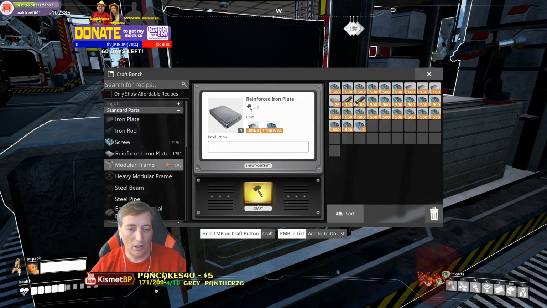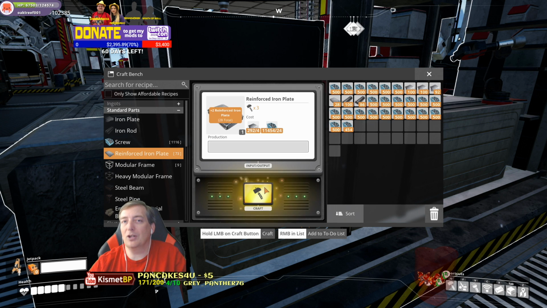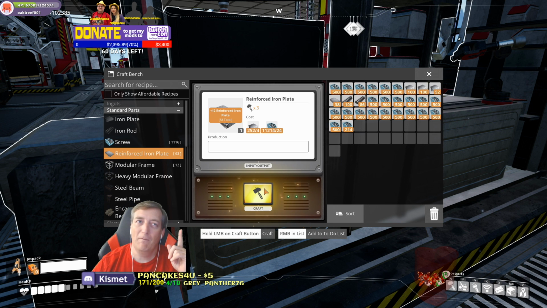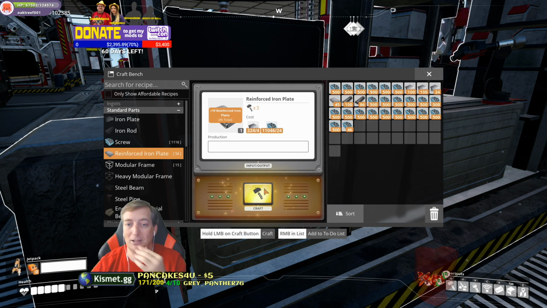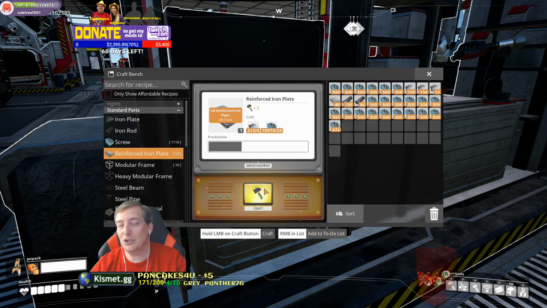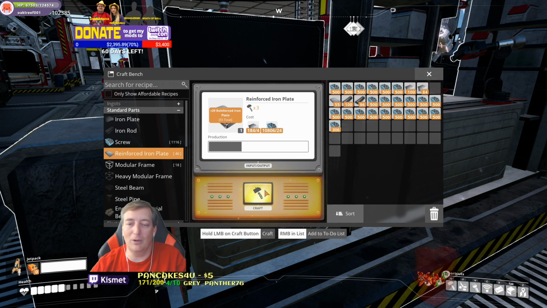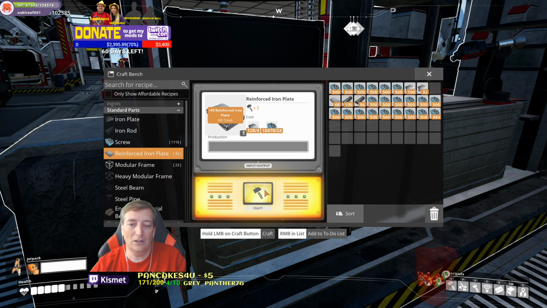Alright. Also, I find that reinforced iron plates is another thing that takes a really long time to make. It actually is way easier to make it. It's actually like 50 to 100 times or maybe even 1,000 times faster for you to make these plates than for your machinery to make it. But again, this is early access, so they might go in and rebalance all of this stuff later. We'll see. Let's see how many of these we can end up making in the long run.